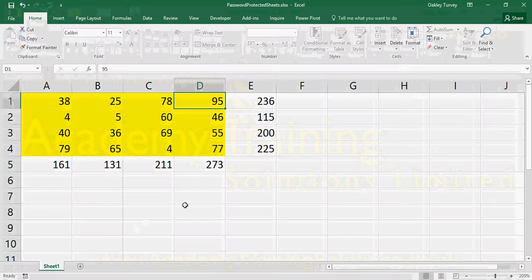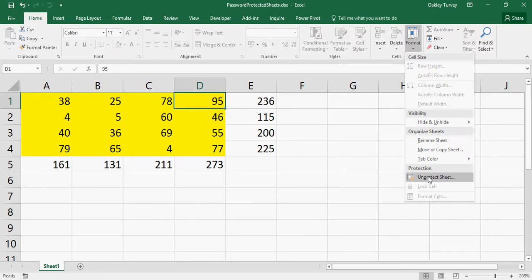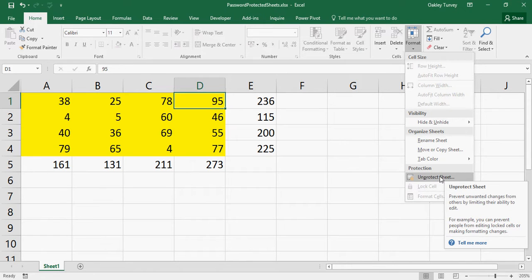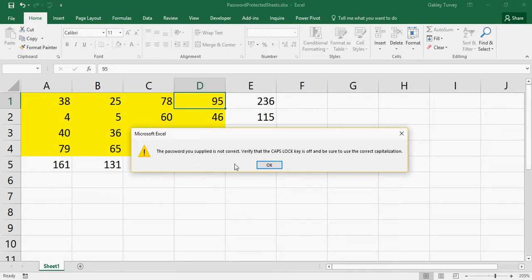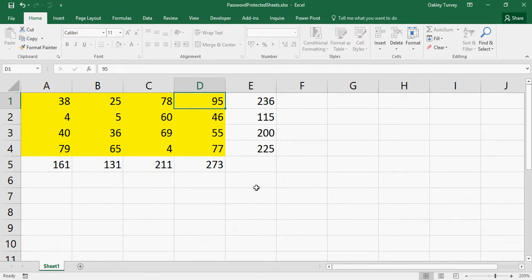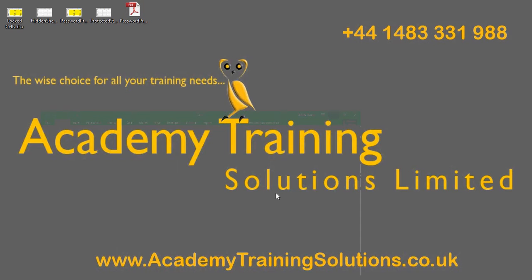So let's have a look at this Excel file, and this is the same one we looked at earlier, where we showed how we could select this individual cell which is locked. Now, what's happened here is the sheet has had protection put on it, and if I try to unprotect the sheet, unless I actually know the password, I can't unlock it, except that I can. So I'm going to close this file down, not going to save the changes, and you'll see I have here the sheet that I was working on.